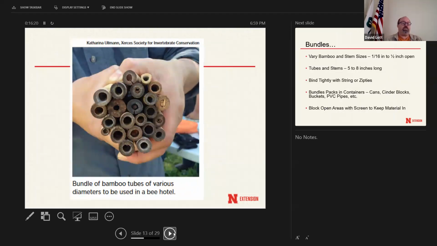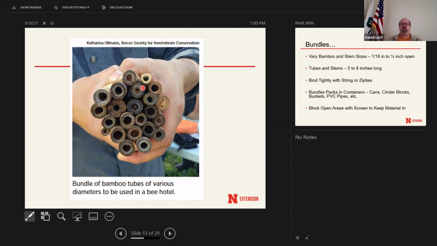So here's an example of some bamboo. And you will see that they need different diameters. So you don't want all the same size. You want various sizes. You will also see that some of these have packing material in them. And you can see where something's chewed out of one of them right there. So I take my magic wand here, my laser pointer. See right here, this guy and this guy. So someone's chewed their way out.